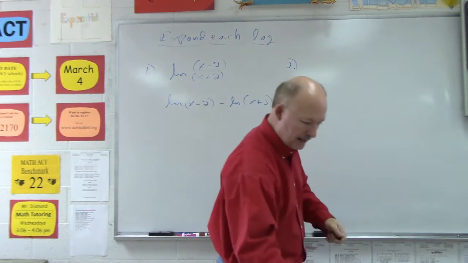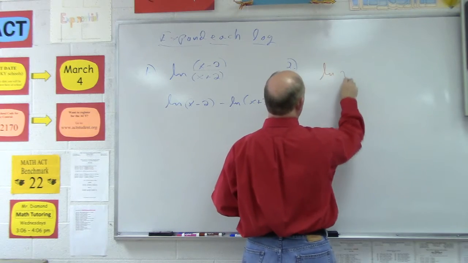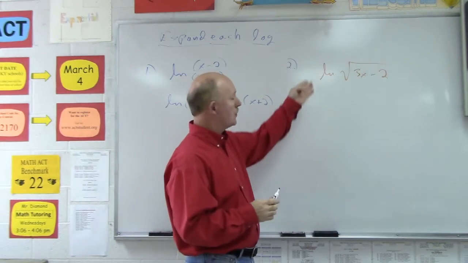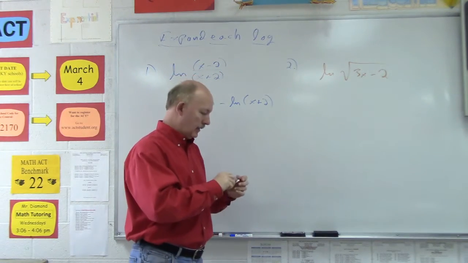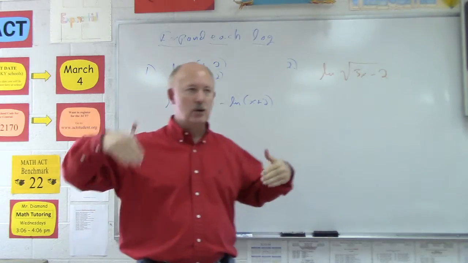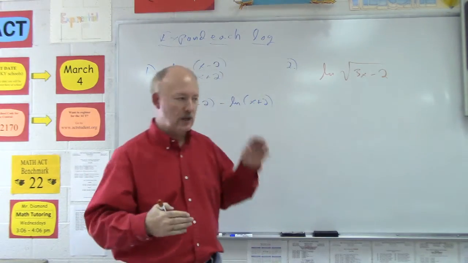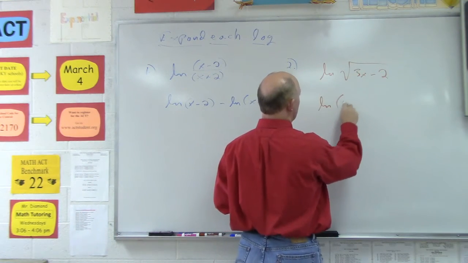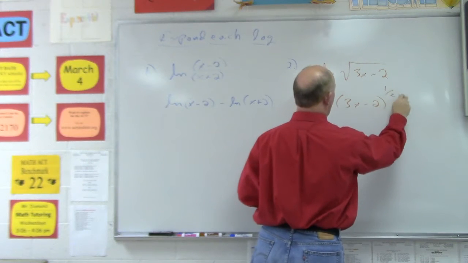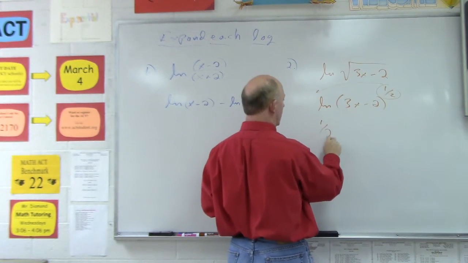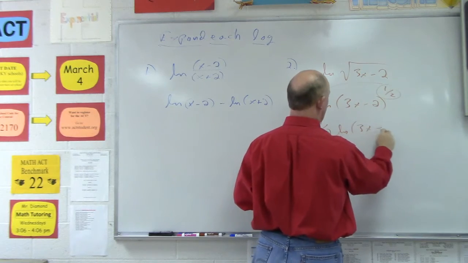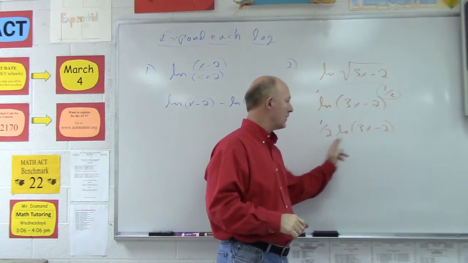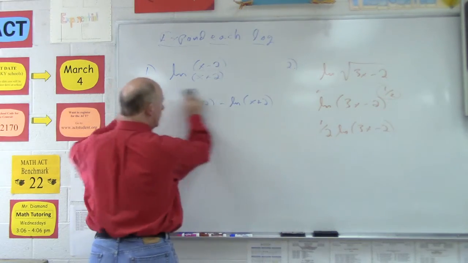Now let's try this expansion right here. We'll do natural log of the square root of 3x minus 2. Let's try a radical. Now first of all, let's rewrite the radical in rational exponent form. My students, I'm sure, by this time, you're used to it, we don't even write radicals down. If you see a radical in your textbook, as you write it down, convert it to rational exponent form. It becomes natural log of 3x minus 2 to the 1/2 power. And the 1/2 power we can bring down front, becomes 1/2 natural log of 3x minus 2. And that's all you can do to this one to expand it. So you can write it as the product of that rational exponent. And there you go.